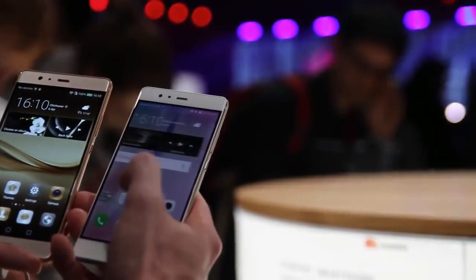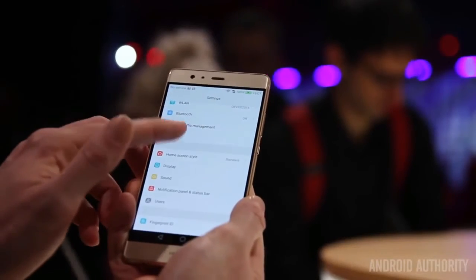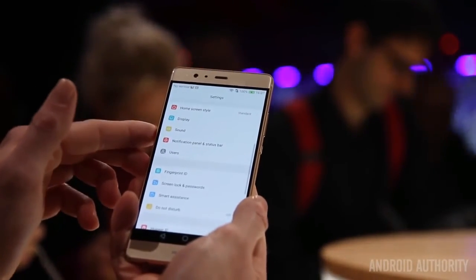It's hard to put a finger on it because the phone offers so many improvements over its predecessor, but I guess we'll have to wait for the full review to find out if the new Leica camera really is all it's cracked up to be.